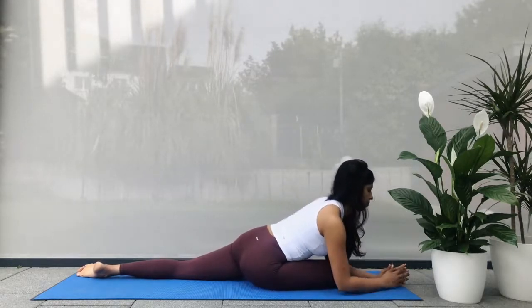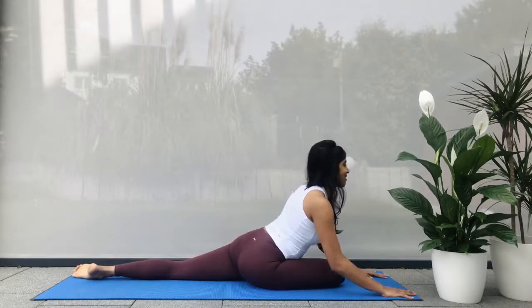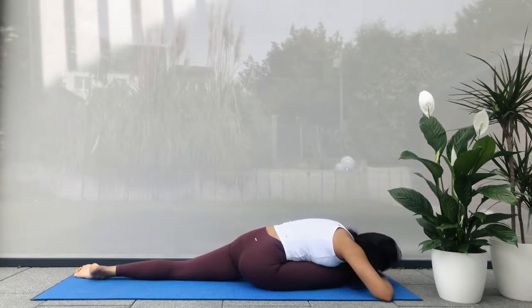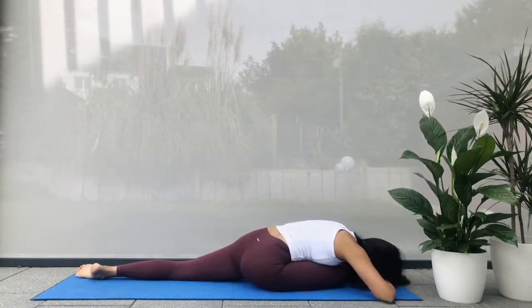Now go on your elbows, or you can also be on your palms. It's up to you. As you breathe out, letting your head go, so drop your head down. What you can also do is place your forehead on your palms. You can also drop your hips onto one side if you cannot be centered, but see if you can be centered with your hips.